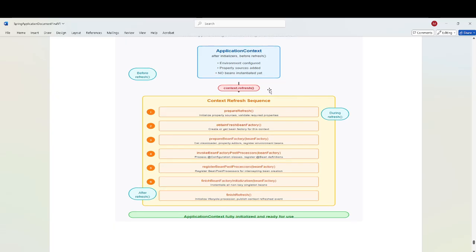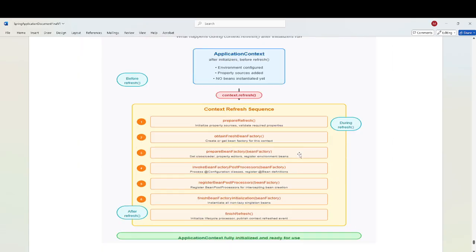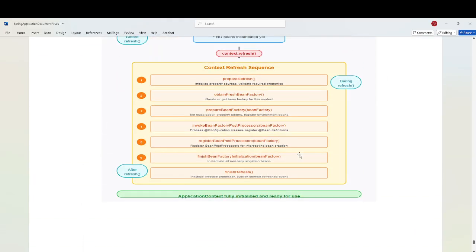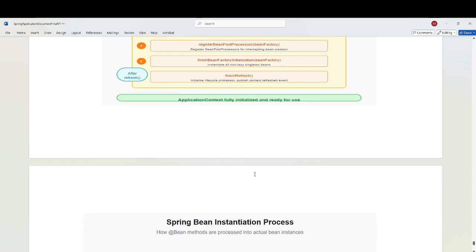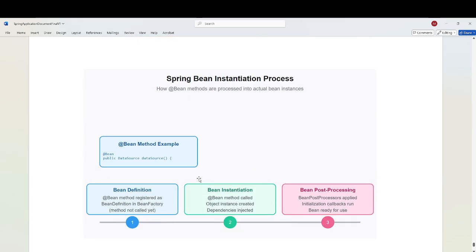As soon as context.refresh is called, it will prepare for refresh, obtain a fresh bean factory, and prepare the bean factory. It will invoke bean factory post processors, then register bean post processors, then finish bean factory initialization, and then finish refresh.